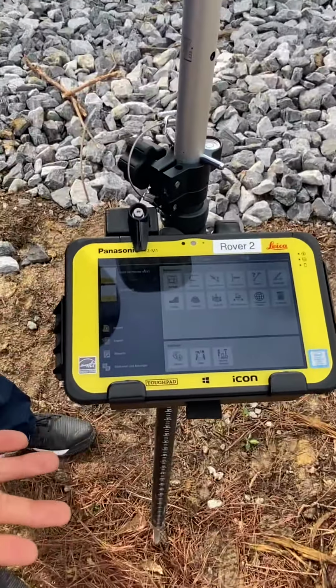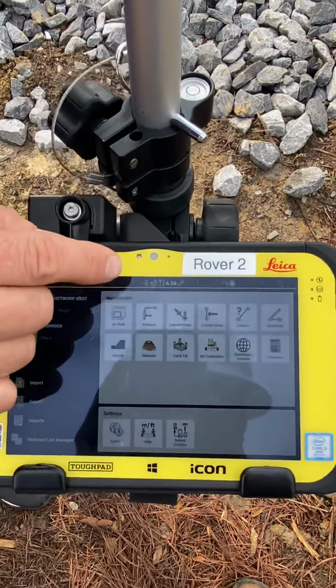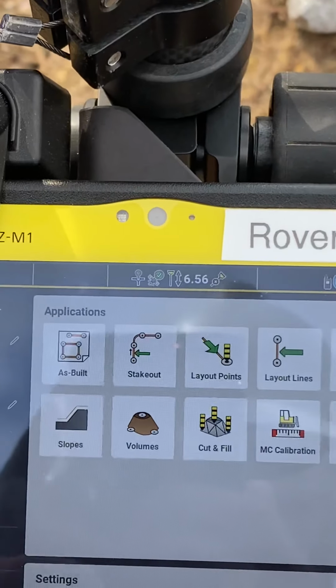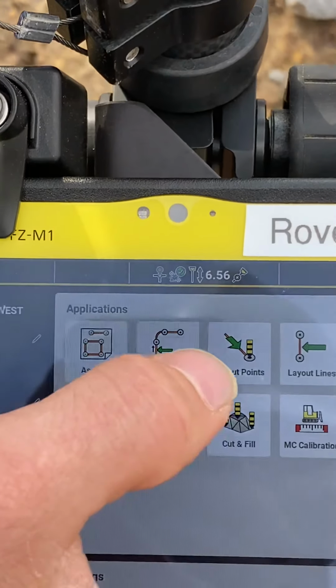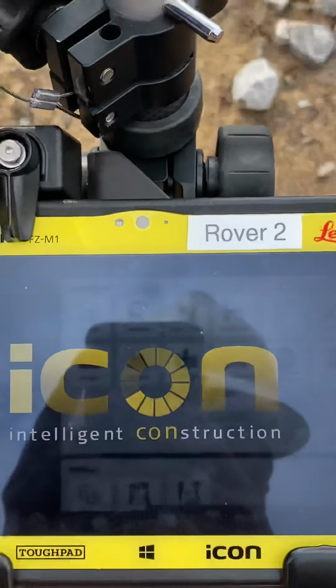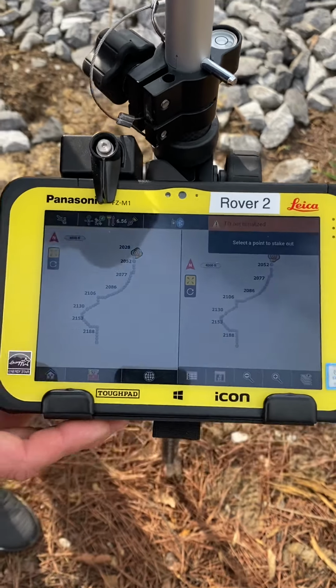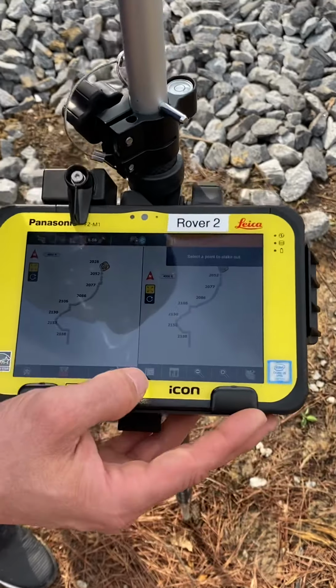Now that we've done that, we touched the rover. We know that we're locked in and configured because we have an X and not an X with a circle on it. That means we're survey grade. We can go into layout points, lines, or whatever we wanna do, and we can start laying out.